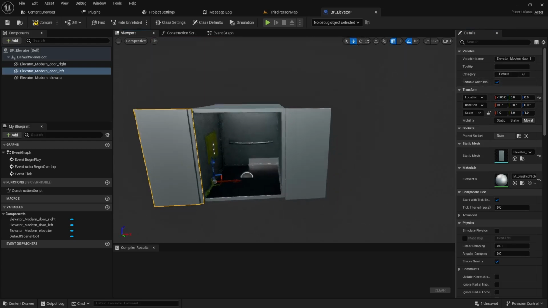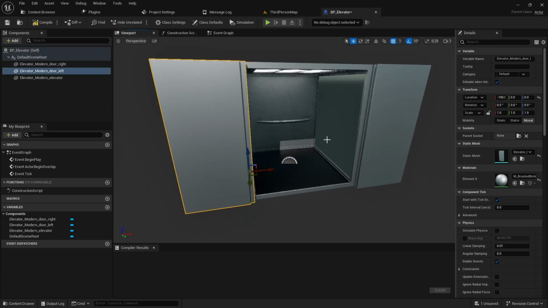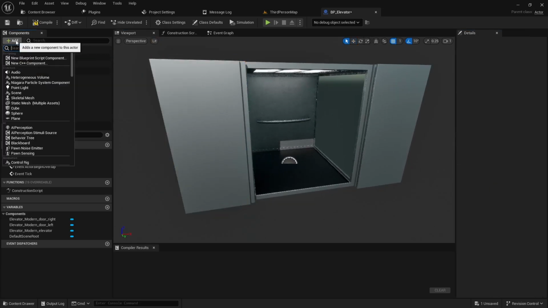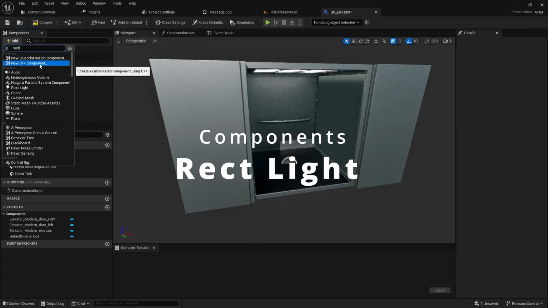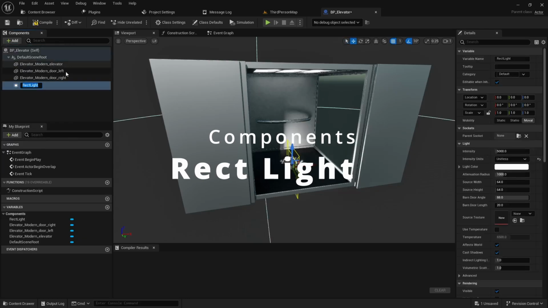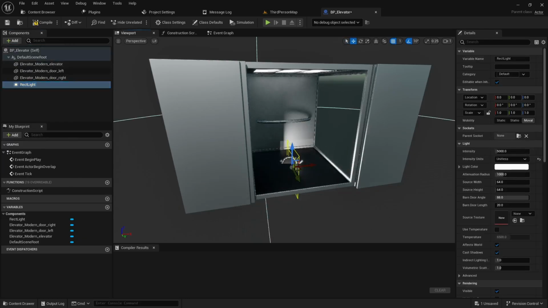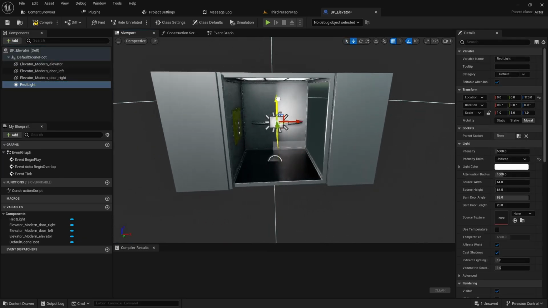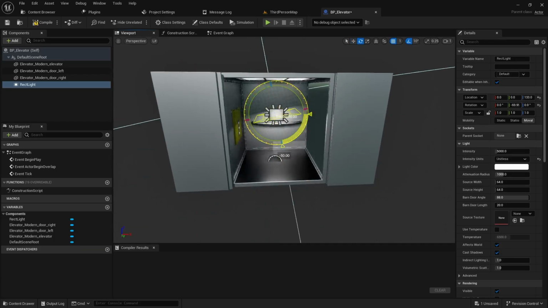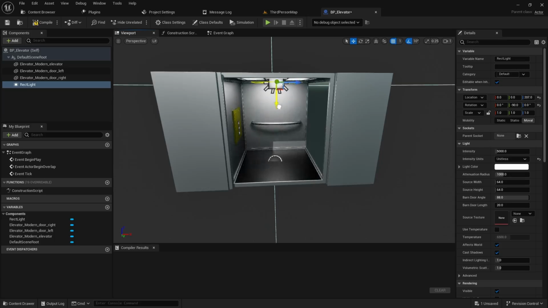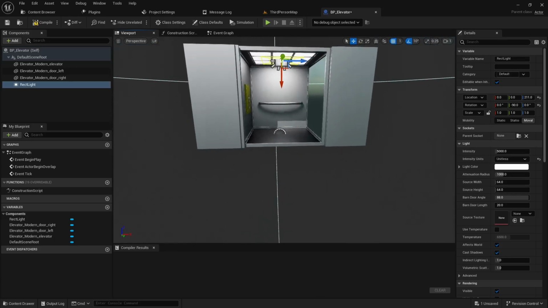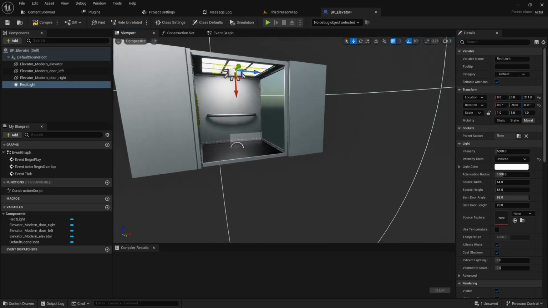And then I also need a light because it's kind of dark, so I will hit the add button, and then if I search for rect light, I think that works pretty good. I just want to bump it up and press E because we need to rotate it 90 degrees, press W, and then I can drag that right there maybe. Alright, that way it's lit up a little bit and it looks a little bit nicer.